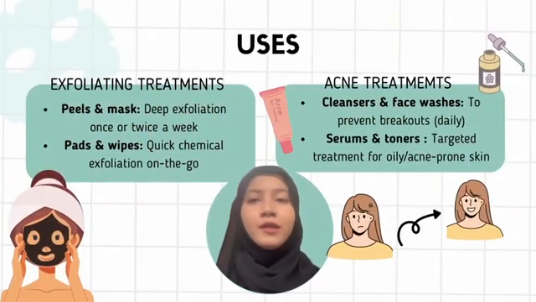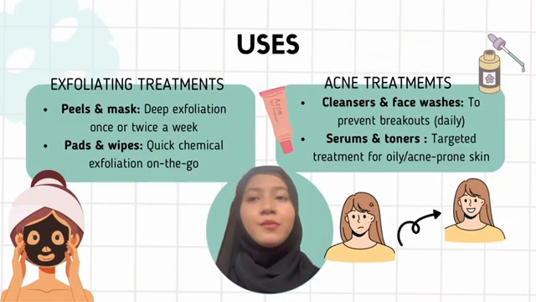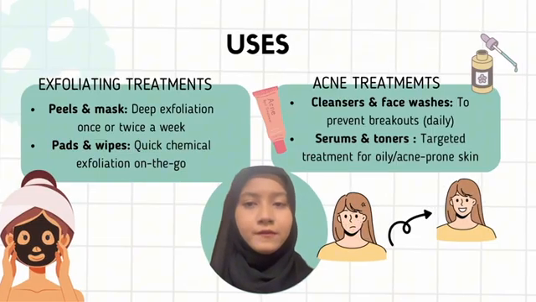Salicylic acid is commonly used in various skincare and medical products. Firstly, it's a popular ingredient in acne skincare products like face washes, toners, and spot treatments. These help prevent and treat breakouts by targeting clogged pores and inflammation. Secondly, we often see it in exfoliating treatments, such as chemical peels, masks, and pre-soak pads. This removes dead skin and helps with issues like dullness and rough texture.